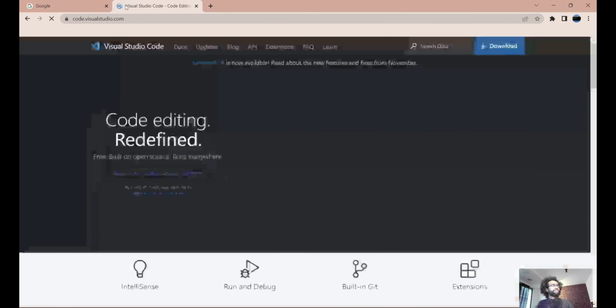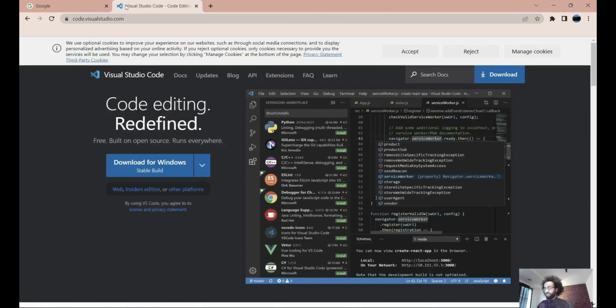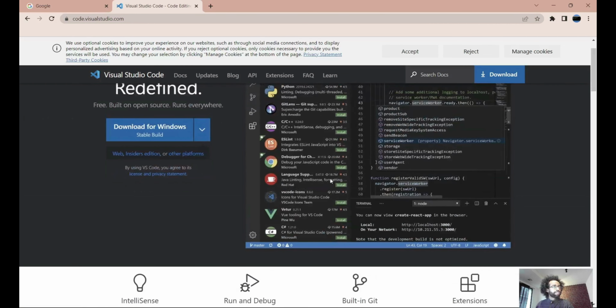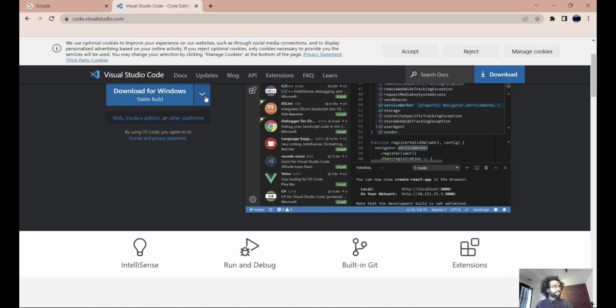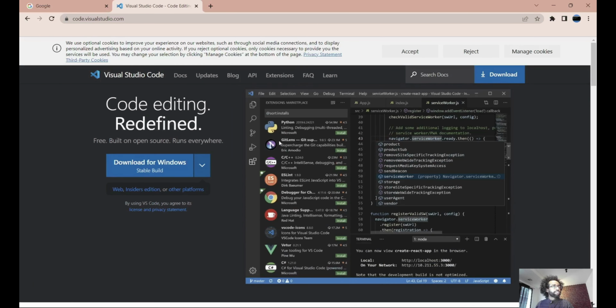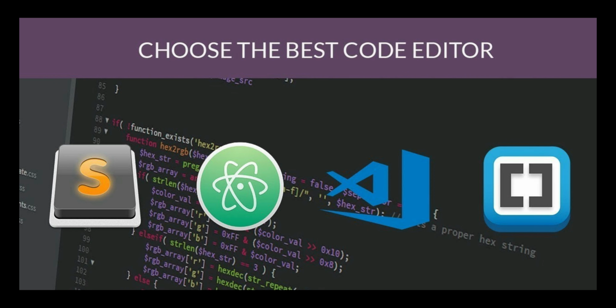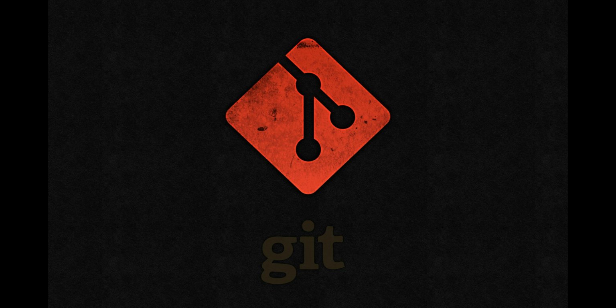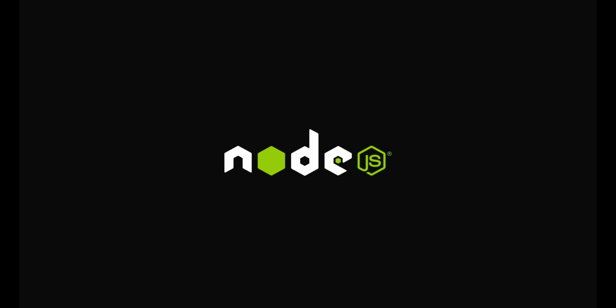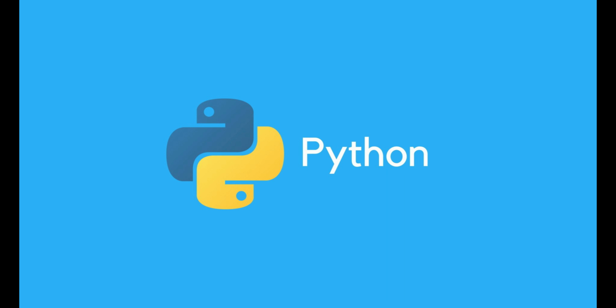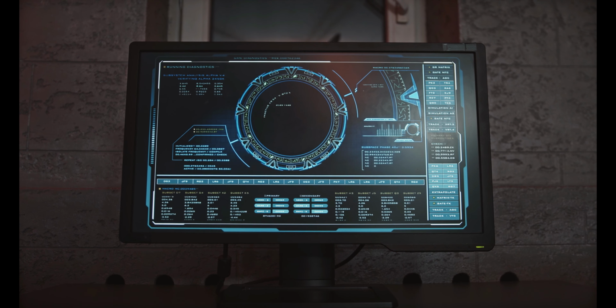Once you have installed these tools, you should have everything you need to start building applications locally. To get started, you can create a new project folder, initialize a new Git repository, and start writing code using your chosen text editor. You can use Git to track changes to your code and use Node.js and Python to build server-side applications and run scripts. I hope this tutorial has helped you set up local deployment environment.